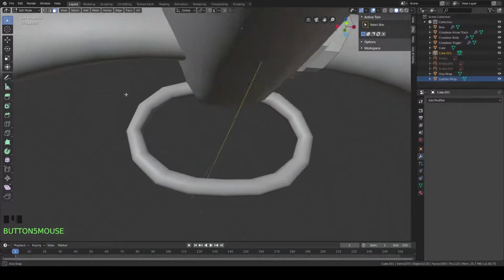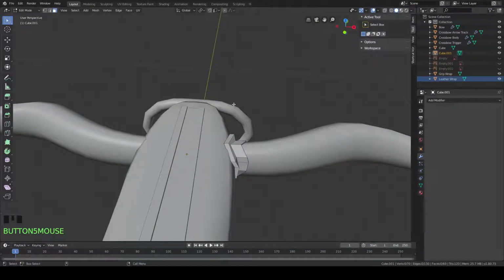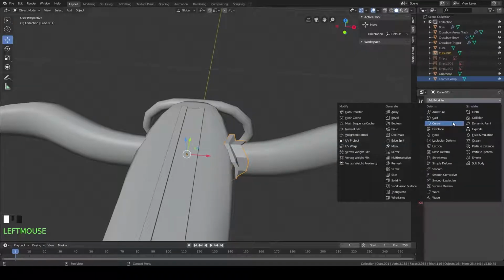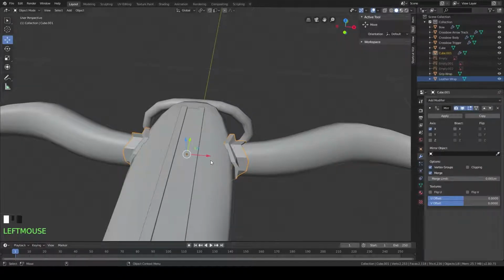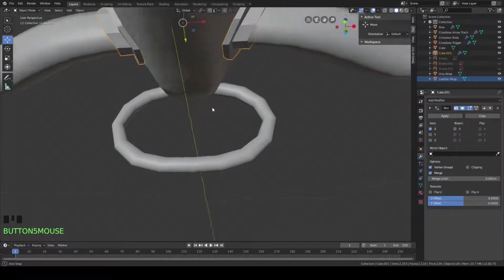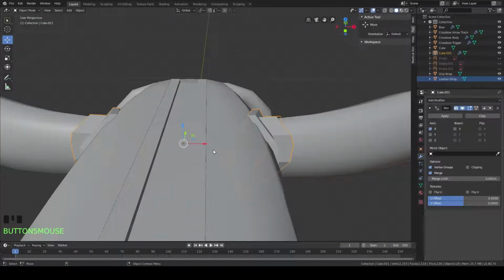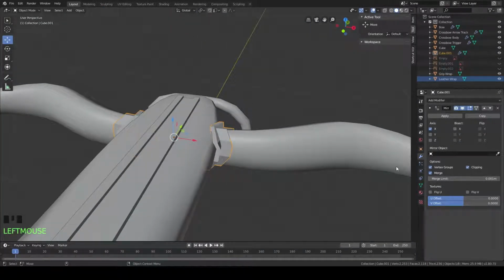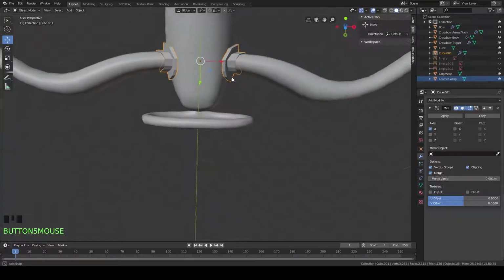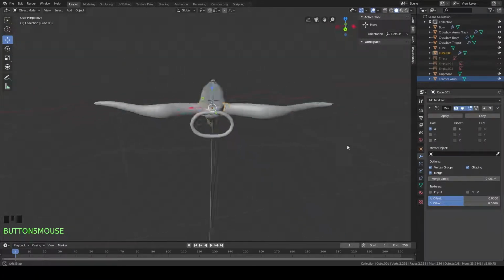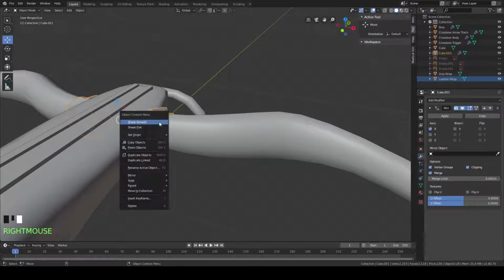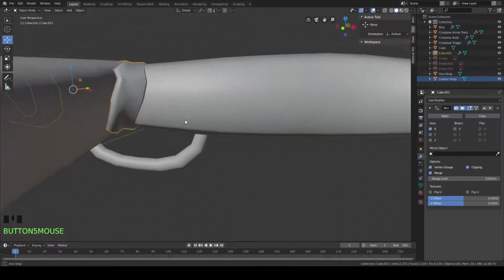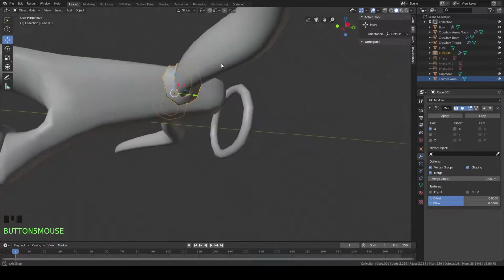There we go. All right, there we go. That looks alright. Let's change the shading to smooth and see what that looks like. Shading smooth. Yeah, that looks alright.